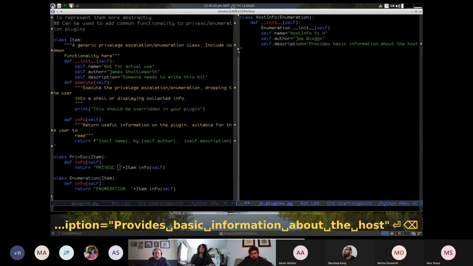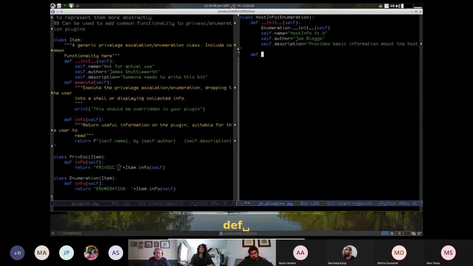Okay, so the only other thing I need to do is override execute. So how does this actually work? Well, it's going to run some basic commands and hopefully get some useful information out to the user. We're not going to log anything at the moment, so we don't need to worry too much about that, although it would also be quite nice if you could cache the values and stuff. For more advanced stuff, you might want to think about that. But for the basics, all the way up to the intermediate stuff, it's not a requirement. In fact, it's not a requirement at all. It's just things you can think about doing to improve stuff if you want to.